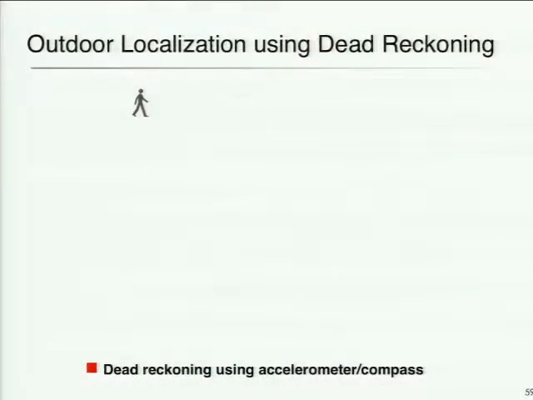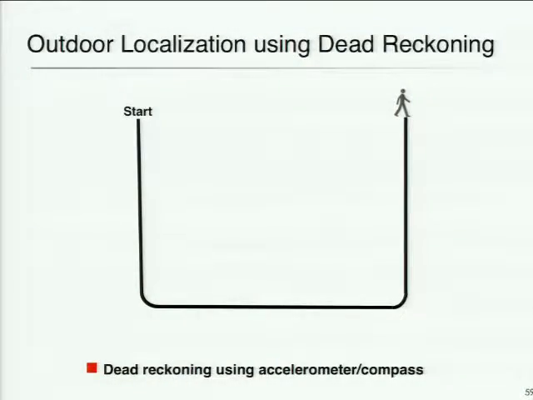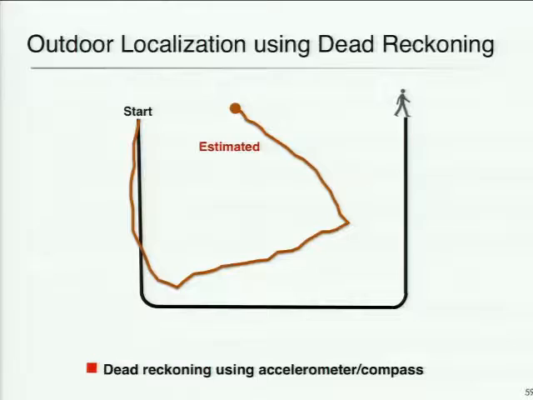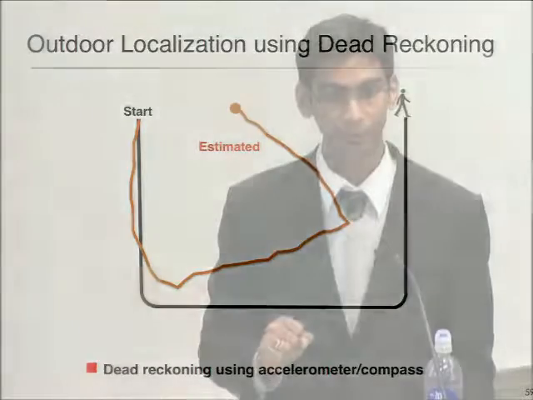As we were skimming over outdoor location-based applications, one technique that we found interesting is called dead reckoning. I would like to go through, using this slide, how dead reckoning can be used to provide location in an outdoor setting. Let's say you are that user and you go around the Microsoft building in this U shape. I can track your location using the accelerometer and compass on the phone, because the accelerometer gives me your displacement and the compass gives me your direction. Of course these sensors are noisy, and hence my estimated walking trail will not be the same as the ground truth. It will deviate away over time.